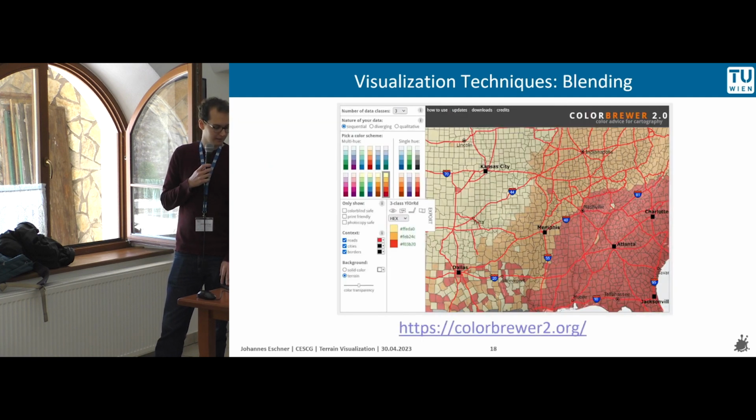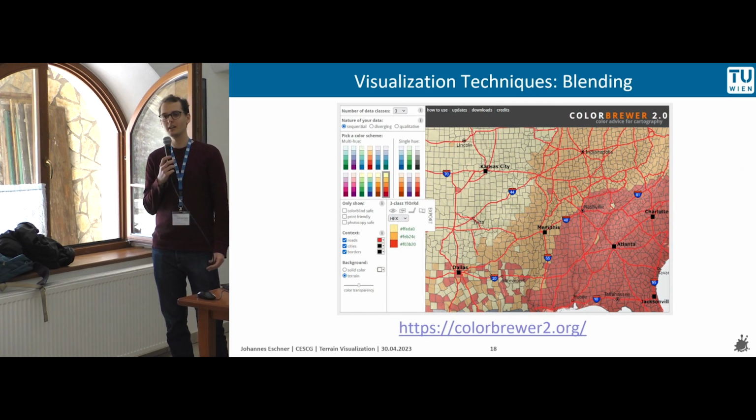If you want to do blending, there is a really nice website from the cartography people, once again, where they looked at color maps that work well for blending with, in this case, actually 2D maps, but you can also at least have a shaded relief terrain as a base map here. And that's also where I took my color encodings from for the map, because it's a really nice resource, and they actually tested it.